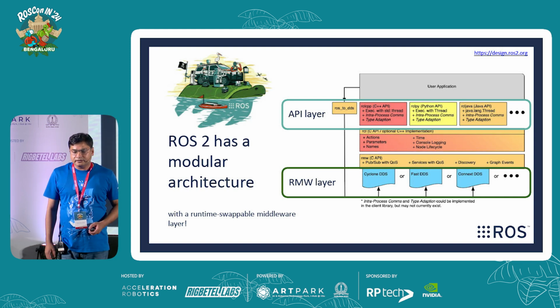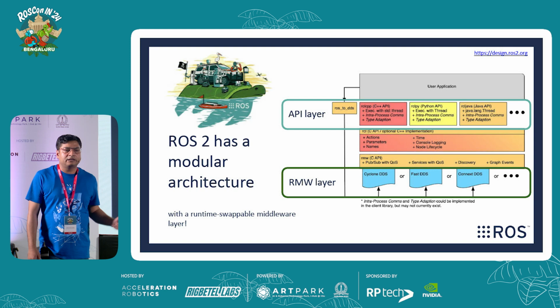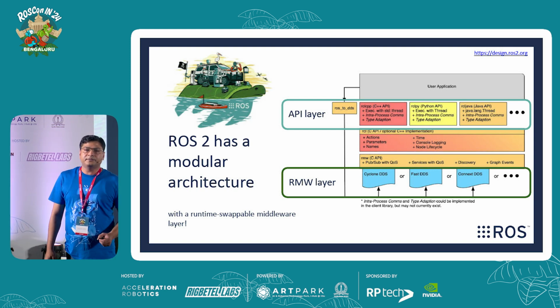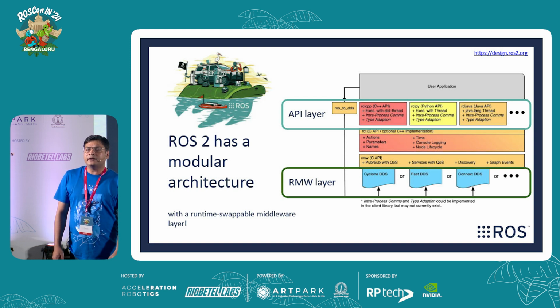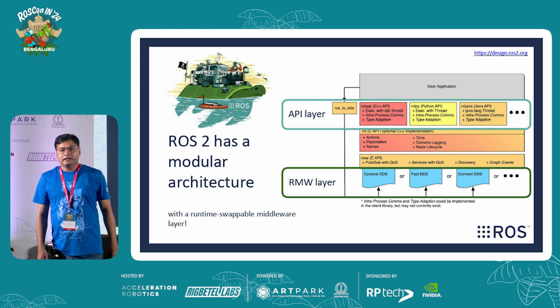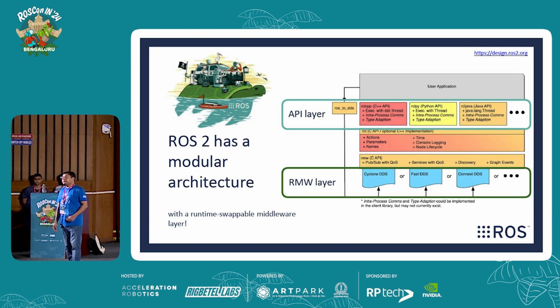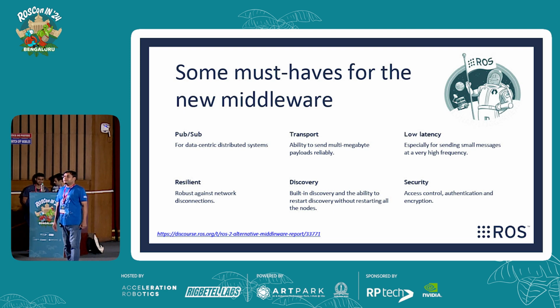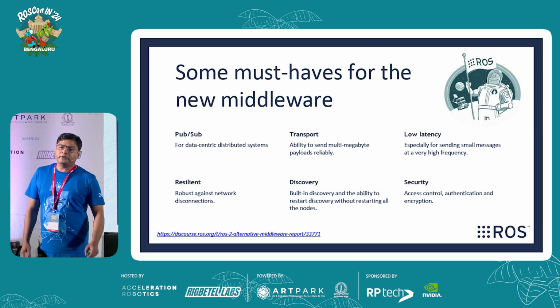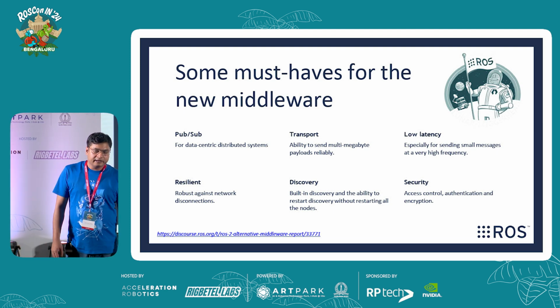So DDS was chosen for good reason. It provides pub-sub type of communication. In ROS1 there was a huge problem regarding that, because there was a master node which discovered all the nodes, and after that the communication happened. But when the master node goes down, all the communication collapses. It stops communicating. So if you want to recommunicate, you have to restart all the systems. That was solved by DDS, and for some other reasons it was a proven technology for defense and aerospace.